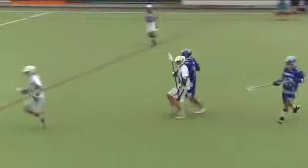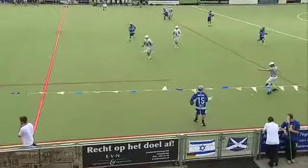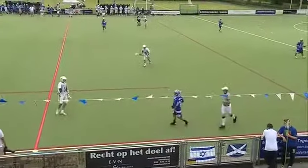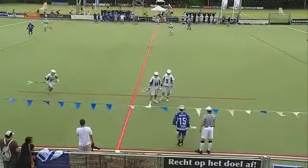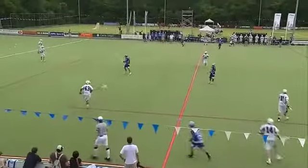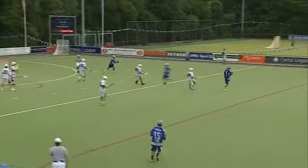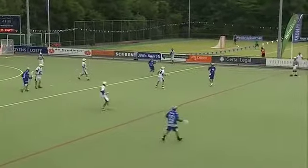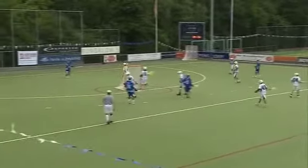So that's the fourth quarter. Score is Scotland 13, Israel 5 in this playoff for the 5 to 8 placing in the European Championships. The winner today will go to the fifth and sixth playoff. The loser will go down to the 7th and 8th playoff. Again, all future rankings depend on this performance. So it's important, finishing in the top 6, as you will then be in the blue group.